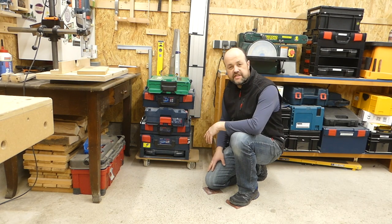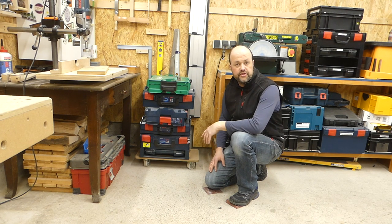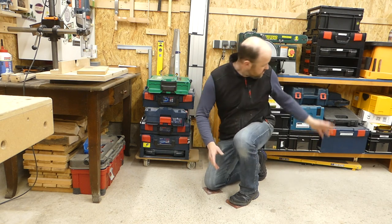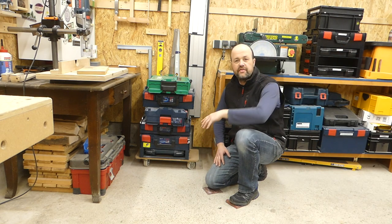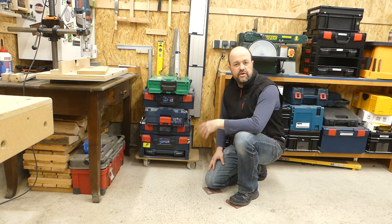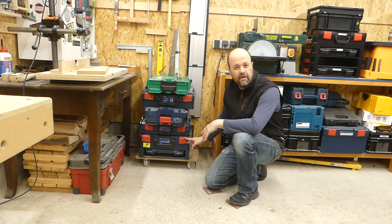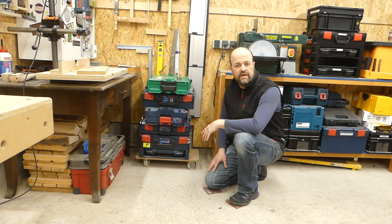This is how I've stacked my toolboxes in the last couple of months. I've bought a couple of new tools and they mostly came in these boxes, and so here are some, there's a stack behind there. Not a good solution because, as you can guess, the one you need is always that one. So I decided to do something about that.